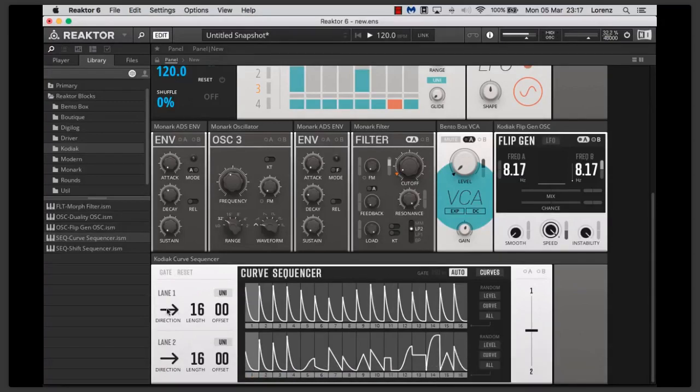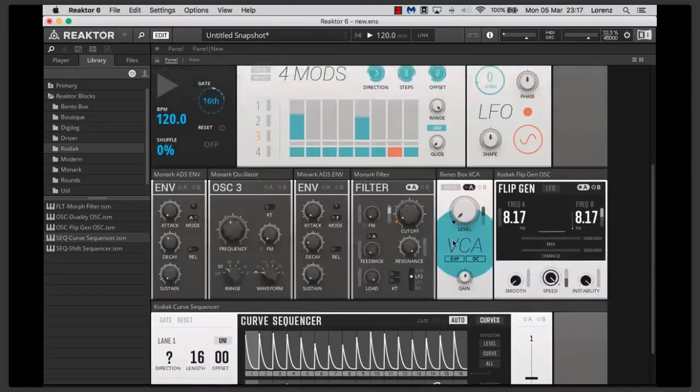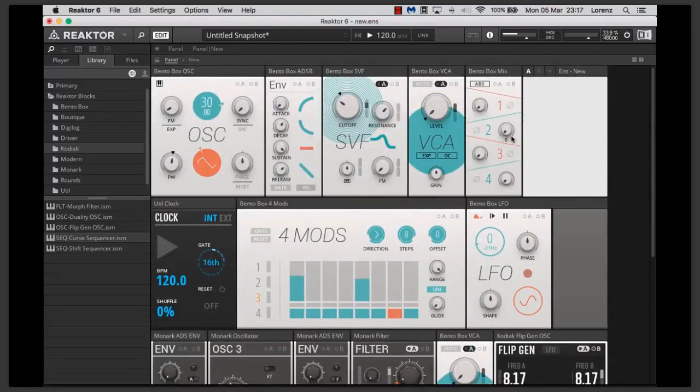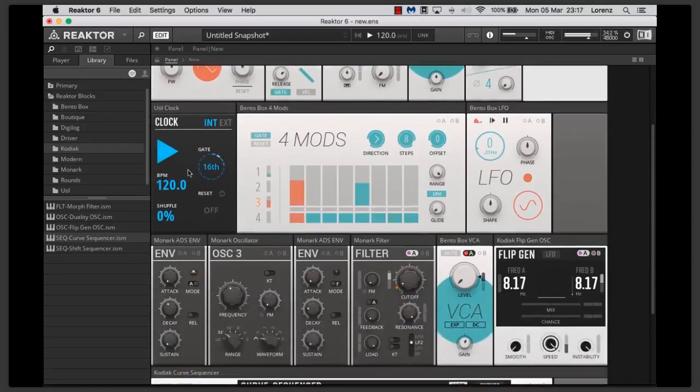What we're also going to do here is randomize the progression of our rhythmical pattern over here on both, just to add an element of randomness. Just bring up level 3 over here and then play it.